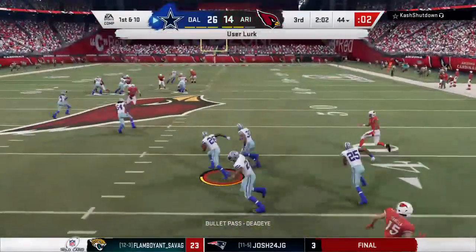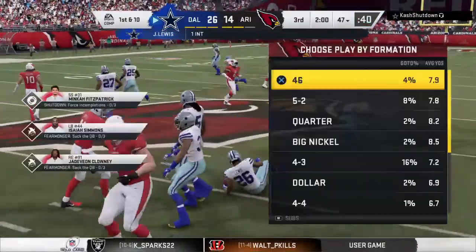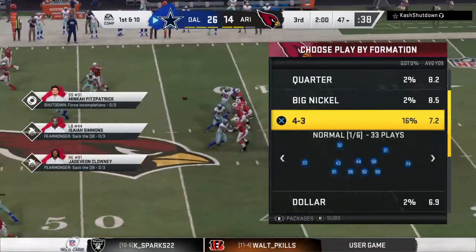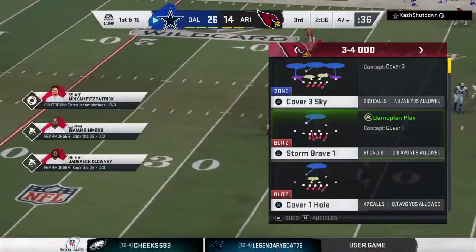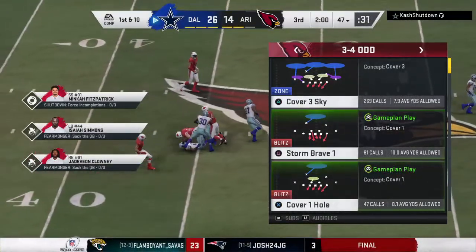Here's Darnold. And for a third time tonight, he's intercepted. Picked off by Jordan Lewis. And the return stops just a few yards shy of midfield. They'll spot the ball at the 47-yard line. First and 10 at their own 47-yard line.